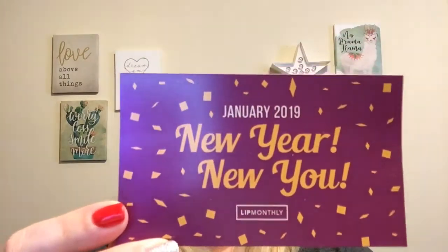They always do come in a little bag — the bags aren't necessarily the quality of Ipsy or anything, but they're just little canvas bags. It says 'New Year, New You,' so let's see what it's about. Pull these cards out — it says 'New Year, New You, January 2019: Welcome to the January 2019 bag. Out with the old and in with the new. 2018 absolutely flew by and we are so excited to see what 2019 brings. This month's bag will help you kickstart the new year right.'